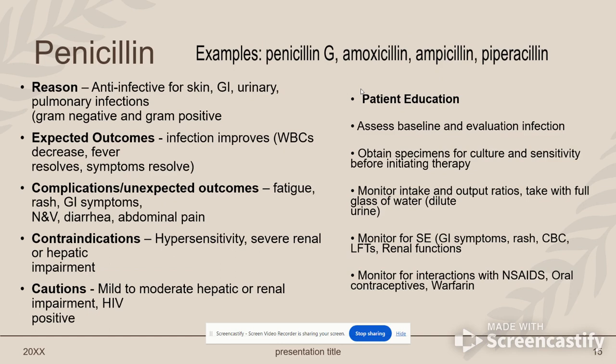Some complications or unexpected outcomes include fatigue, rash, GI symptoms like nausea, vomiting, diarrhea, abdominal pain. Some contraindications are if they've ever had a hypersensitivity to any of these medications, if they have severe renal or hepatic impairment. Cautions: mild to moderate hepatic or renal impairment, and those that are HIV positive.